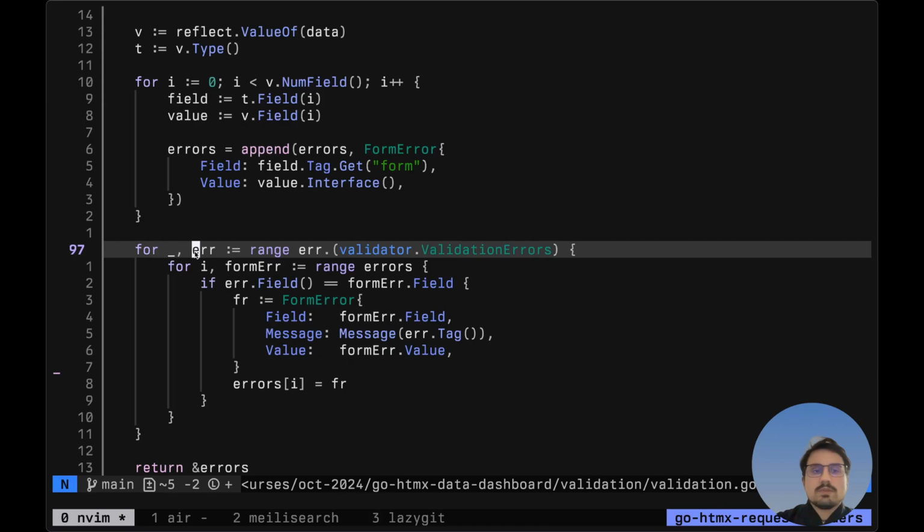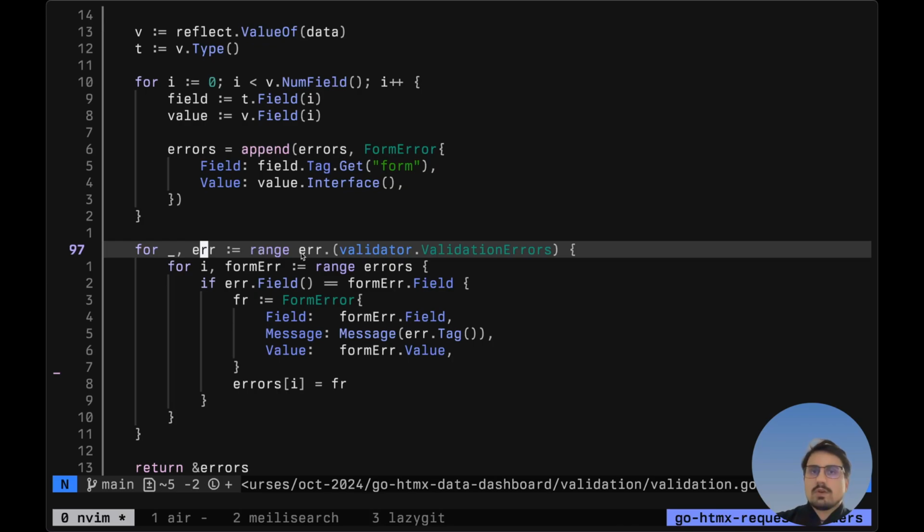Down here, we want to do a for loop, and we want to ensure also that this error is of type validator.ValidationErrors. So the error that we pass into this function essentially can be of quote unquote any type, and we want to do here type conversion to ensure that it is in fact a type that is provided by the validator package.